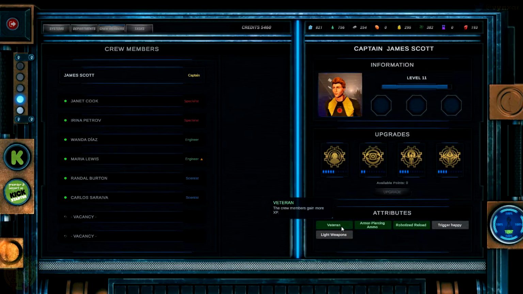And we've got attributes as well. So the crew is going to get more XP with veterans. We've got... okay, this is the RPG part, I like it. Armor piercing ammo, kind of useful. And robotized reload, so it's going to enable us to reload faster. Trigger happy, shoot faster but lose accuracy, and light weapons, so we are going to be more efficient because it's going to consume less energy, so we'll be able to shoot probably more. Kind of. Let's take a look at the rest of our crew.